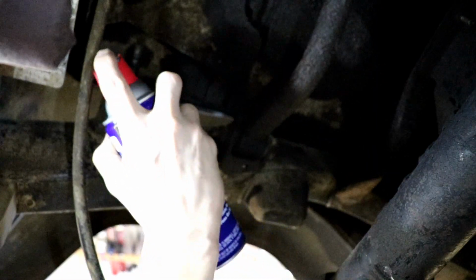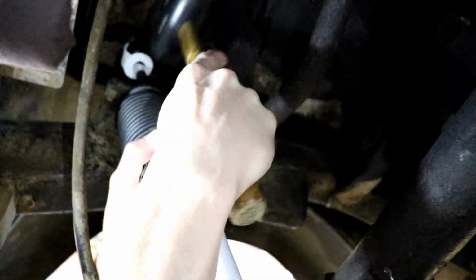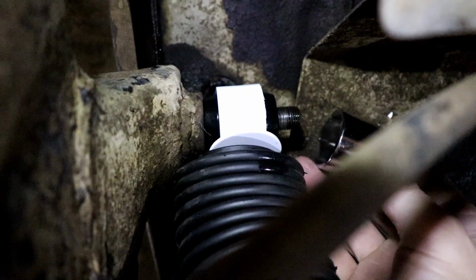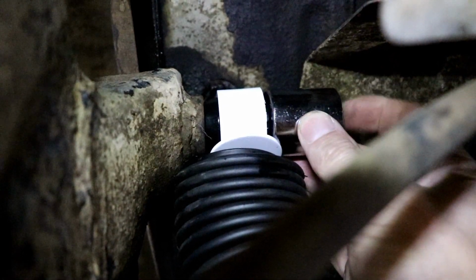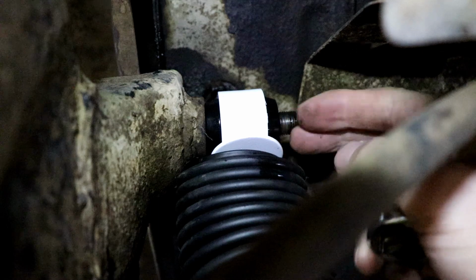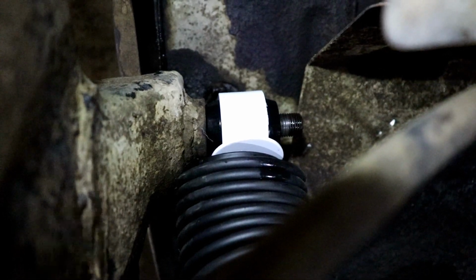Giving me a little trouble, so let's give a little WD-40 on this guy. And I finally ended up putting a socket over the end of it here, a large socket, tapping on the end of this, and it just pushed it on real nice. So now we are set.